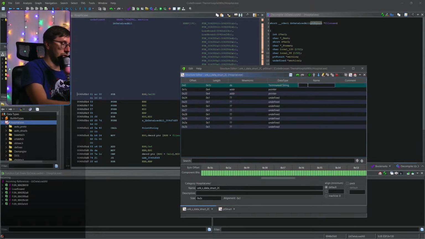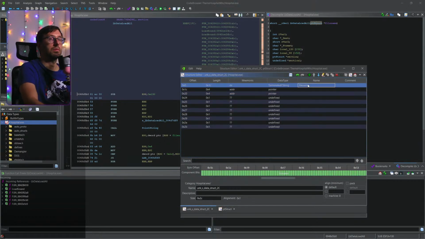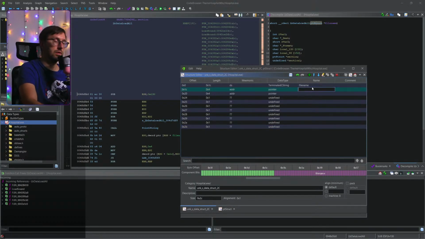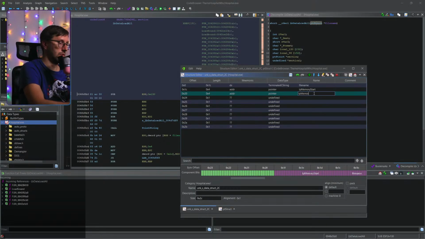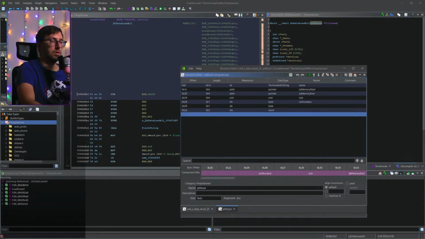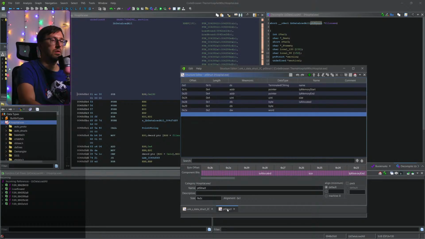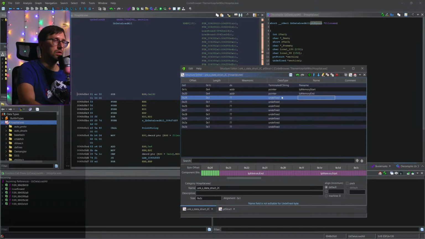So it's file name, open memory start, open memory end, size, uint.